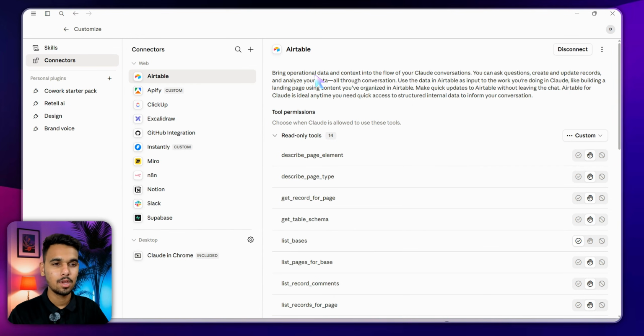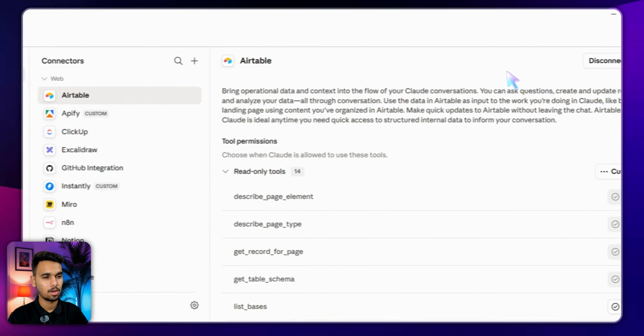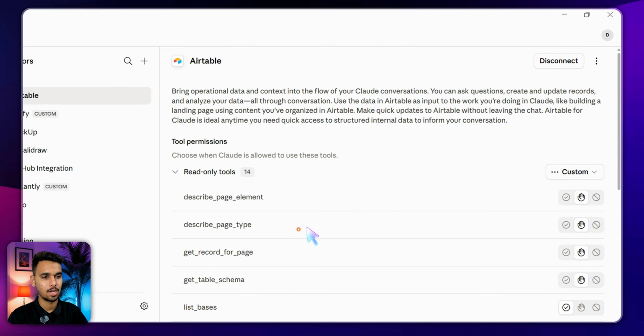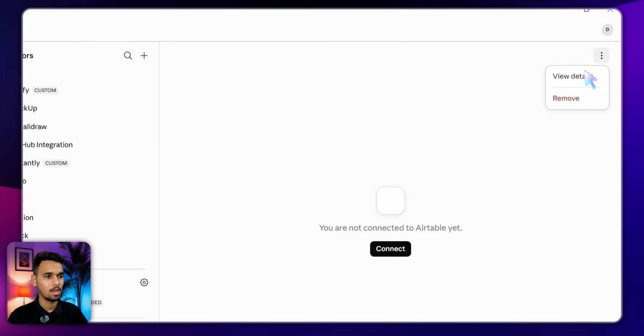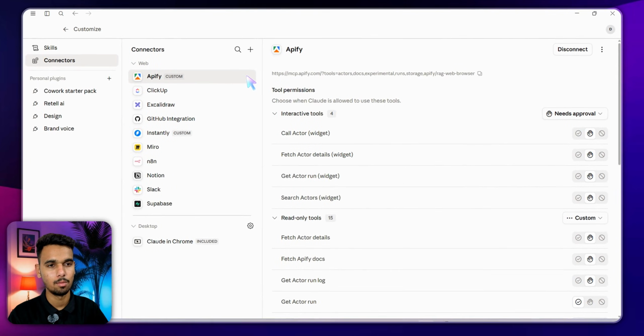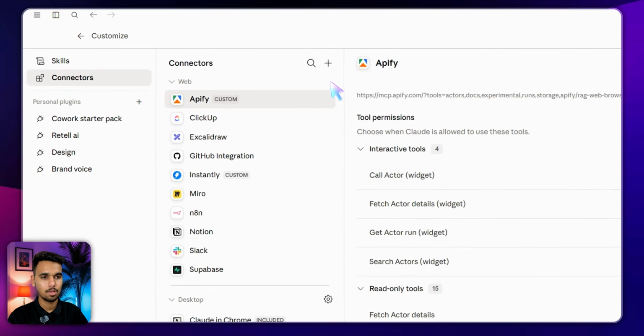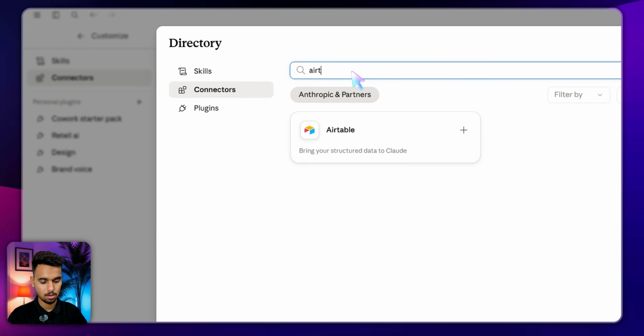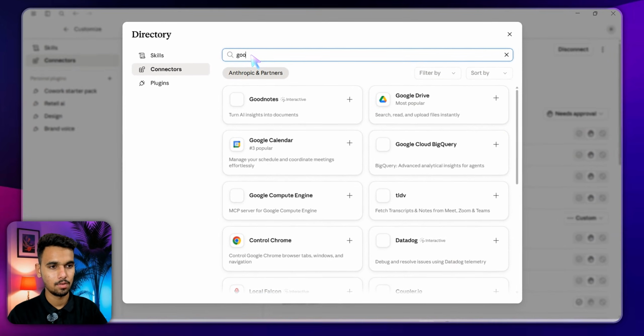In my case, for CRM use cases and storing leads data, I always use Airtable. But in your case, you can use Google Sheets or any other platform. But I would recommend you use Airtable because it's free, it's not paid. So how would you connect your Airtable? Again, I'm disconnecting my Airtable because I have already connected it. And I will remove it, and I will show you how you can connect your Airtable to Claude. So click on that plus icon again, browse connectors, and here search for Airtable. In your case, if Google Sheets, I don't know if Google Sheets is available or not.